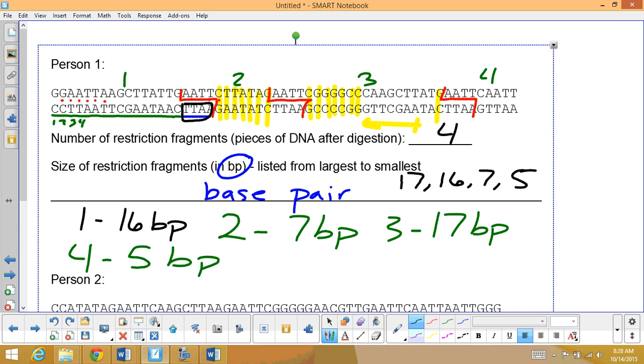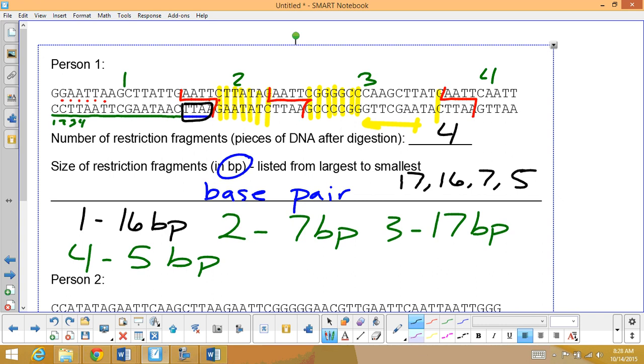So those are the 2 important pieces of the puzzle for gel electrophoresis. After we put the enzyme with the DNA, it digests the DNA, and it gives us this very specific 4 fragmented pieces of DNA. EcoRI digested it in that way, and we get fragments that are 17, 16, 7, and 5 base pairs big. That's going to be very important to us when we do gel electrophoresis. We're all kind of building this to make our fingerprint, and we're halfway there to seeing our fingerprint.